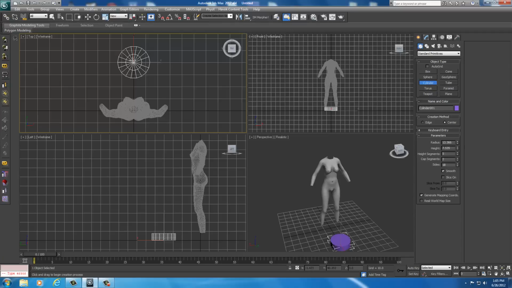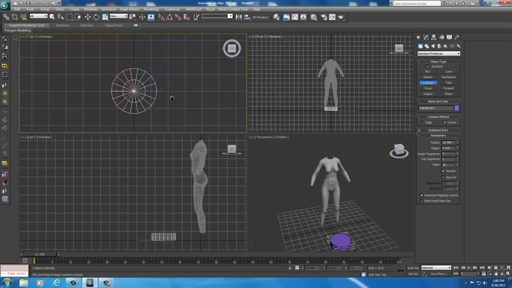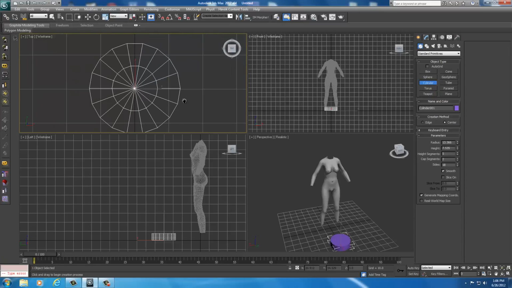One creates, the first click that you hold down creates the width, and then when you release that click and move your mouse, it creates the height, and then you click again, and that'll actually create the cylinder for the width and the height that you've decided on. Alright, now that we have the cylinder created, in the top view pane, go ahead and zoom in on that cylinder.